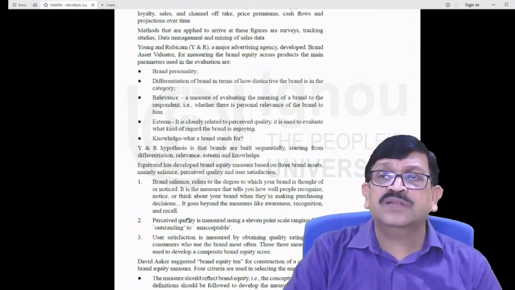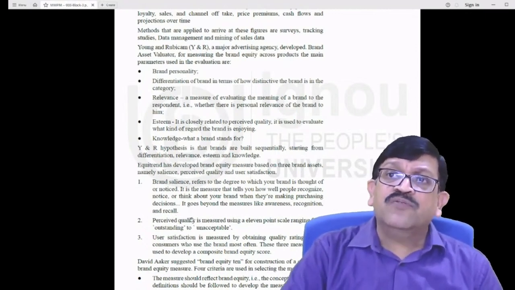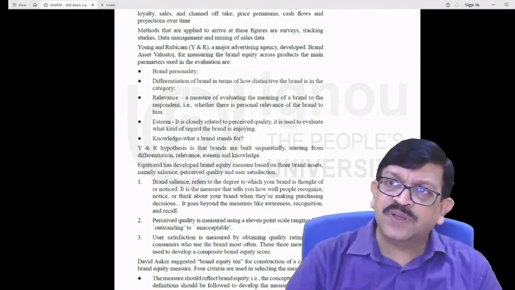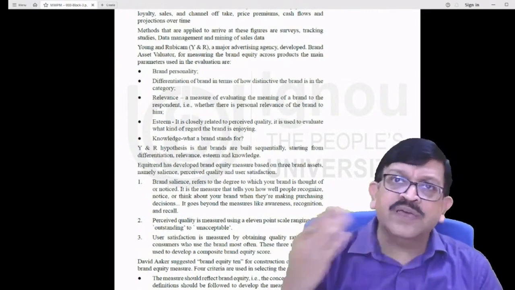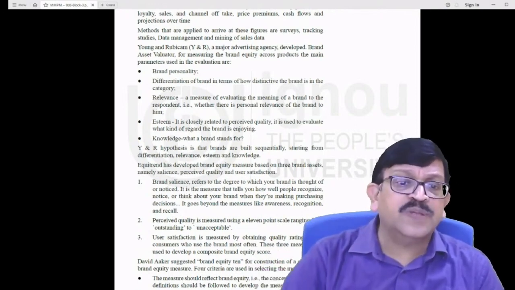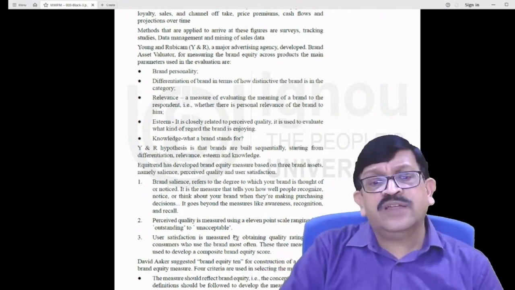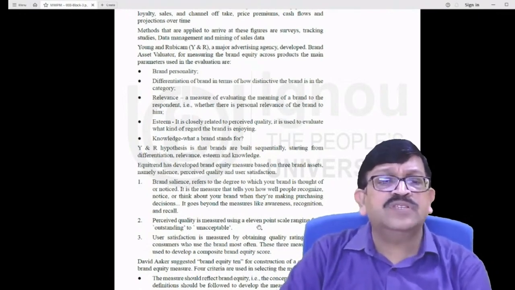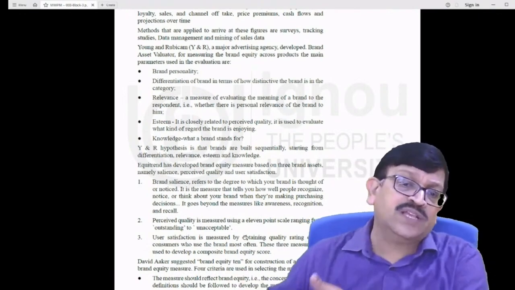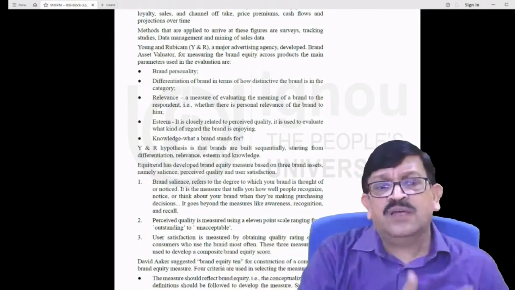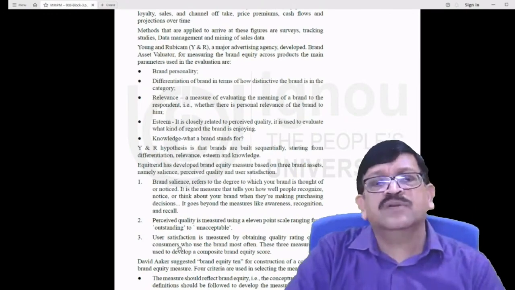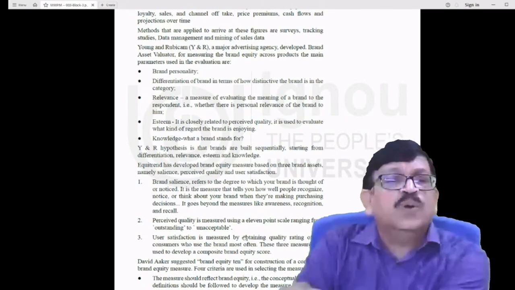I'm not denying that. But at the same time, it also talks about the brand being noticeable from past experience or from the kind of engagement that the consumer has. So you find that salience plays a very important role. Perceived quality is measured on an 11-point scale, which ranges from outstanding to unacceptable. Obviously, the perceived quality for outstanding is very good, and if it is not acceptable, obviously it is on the lower side.